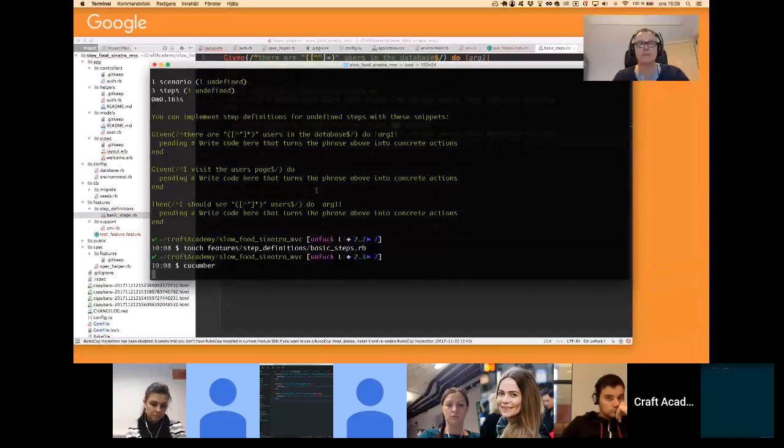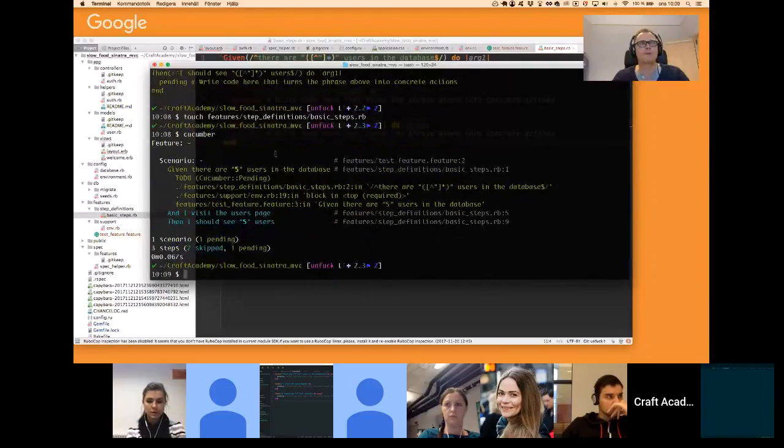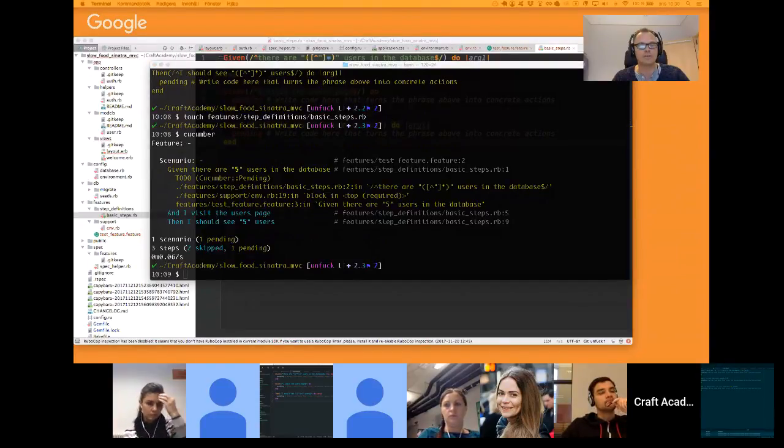Let's run cucumber again. I just want to see that happening. Right, and now we are getting some notifications that there is nothing happening in those step definitions, right?